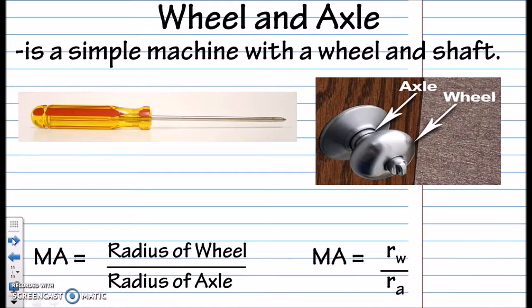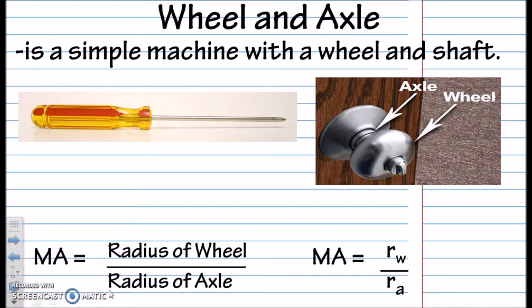Okay. The wheel and axle is the second simple machine that we'll talk about. When you think about a screwdriver being a wheel and axle, it does have a mechanical advantage. A long time ago, they would have a really wide wooden handle, and they had a larger mechanical advantage because you put the radius of the wheel, this is the wheel of the screwdriver, over the radius of the axle. Now you can do diameter and diameter. You'd have the same exact one, but I think they have just radius here so that it's easier to see if something's like a partial lever type wheel type thing, like our door handle.